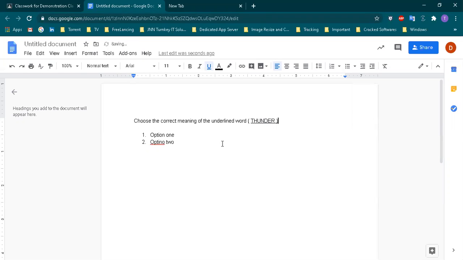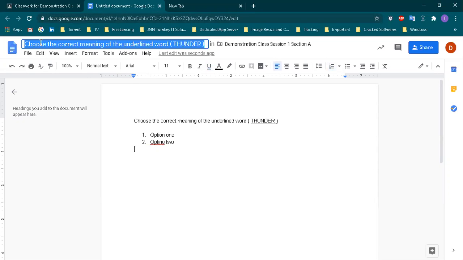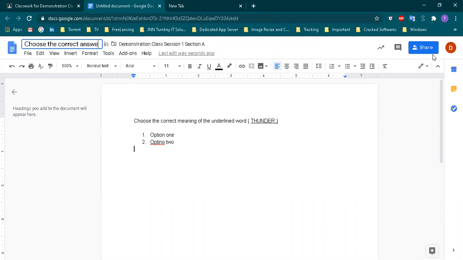So you have this, you save it, you create all the other questions related to the quiz in this document, you save it, you name it, let's say, choose the correct answer. Choose the correct answer, and you just save it and close it.